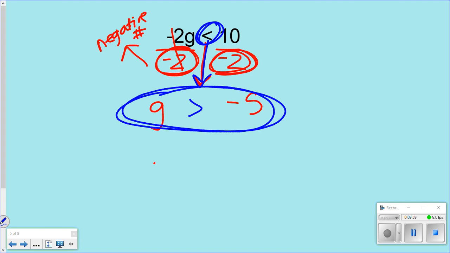Because if I flip that sign and I pick a number, I want it to be true. Now, if I flip that sign, like we said, we put 1 in there, it made it true. 2 would make it true. 3 would make it true. 0 would make it true. But if I kept the sign, it would not be true if I tried to put it back in.